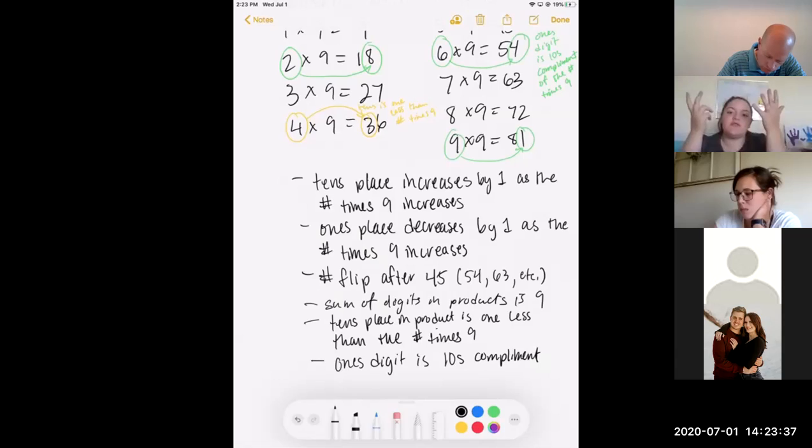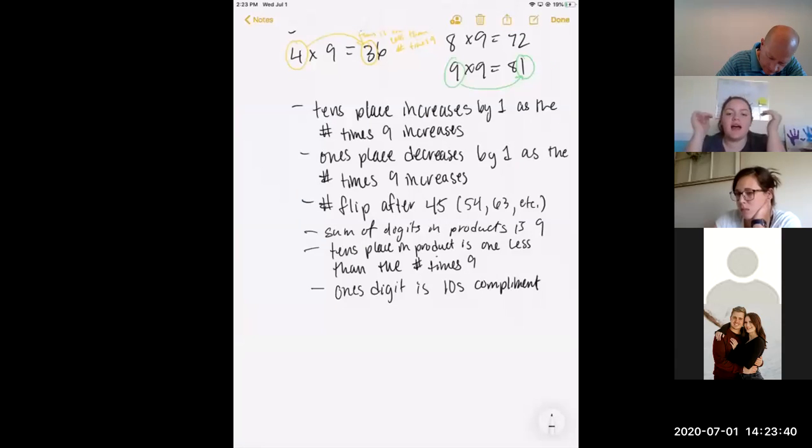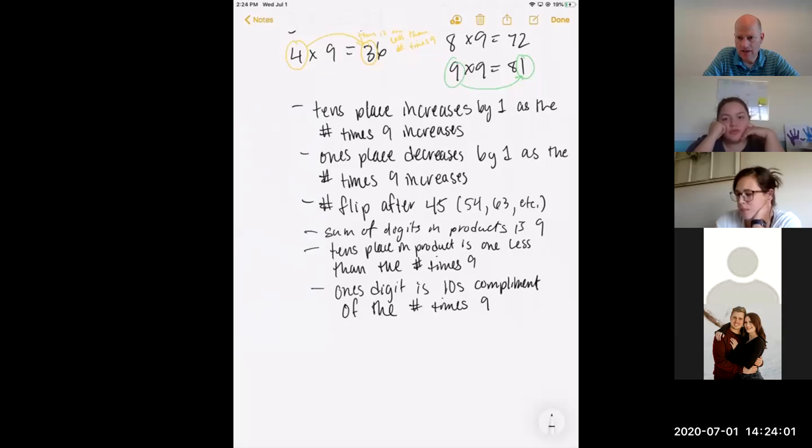When I was in elementary school, they taught us the finger trick. And so those last two make a lot of sense, because when you have 10 fingers and you're taking one of them away to make that number. That's right. And that's actually a homework problem, so that's why we're going over this. The homework problem has you take these patterns and connect it to the fingers method and explain why the fingers method works using these patterns. So that'll be an exercise for you to do. Great thoughts though.